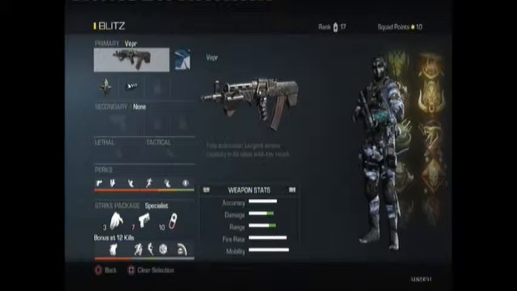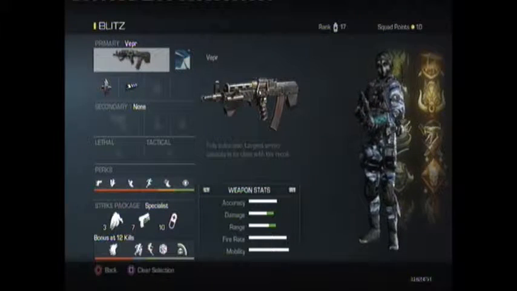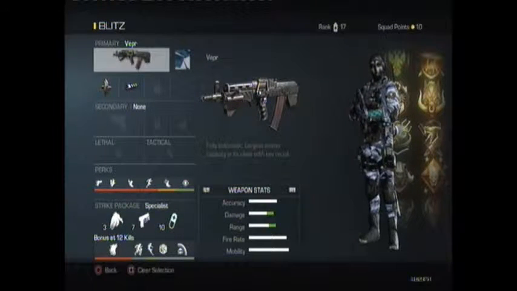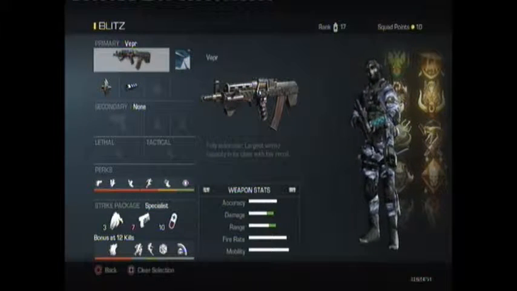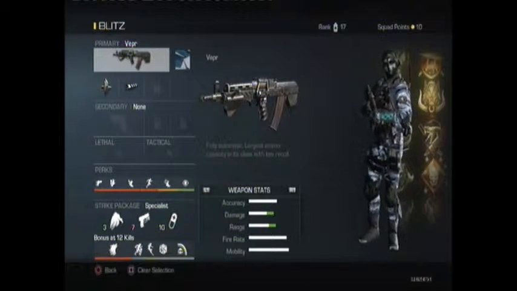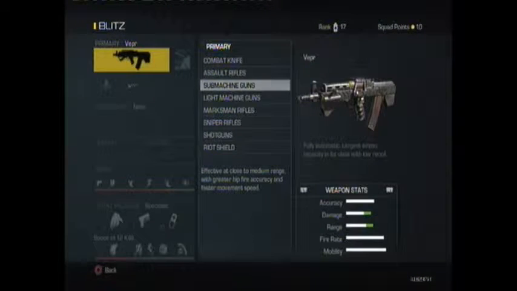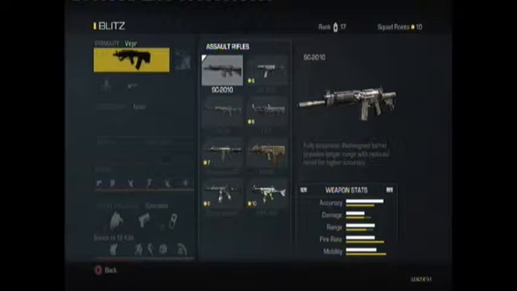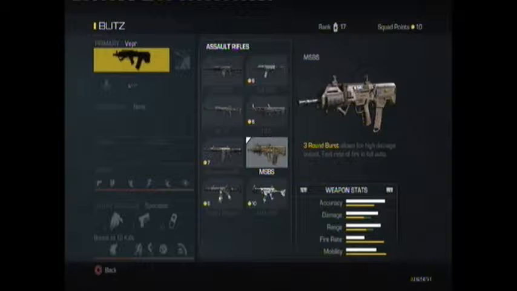So what I thought I'd do is show off an SMG in Call of Duty Ghosts. It's just that in this game, I feel that the ARs are really dominant. Like in Black Ops 2, people mainly used SMGs. You had the MSMC, the Scorpion, the Vector K10, the MP7, the PDW. I think the only one that wasn't really used that much was the Chicom. But in this game, if you have a look at the assault rifles, you've got the SC-2010, the AK-12, the Remington R5, Honey Badger, MSBS. You know, really powerful guns.